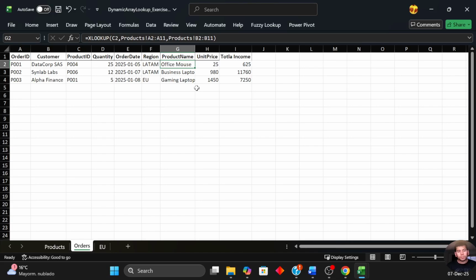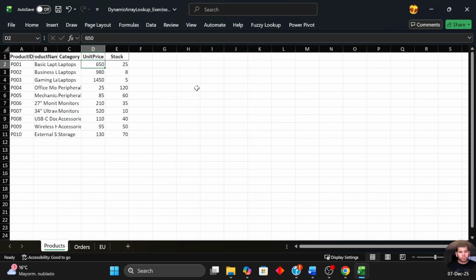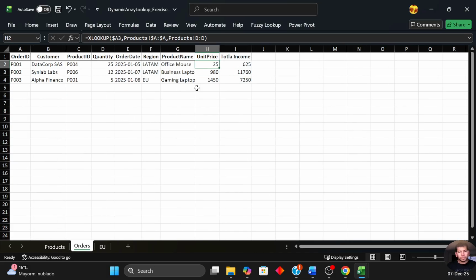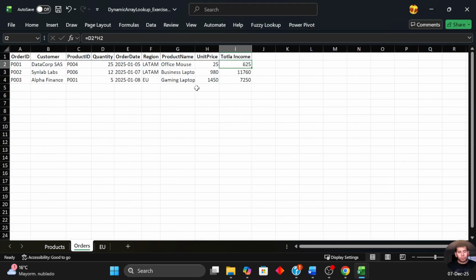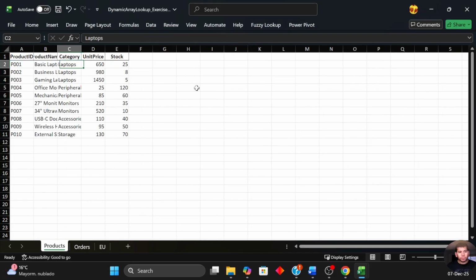When your boss tells you that you have to make a summary of some specific results, you can use XLOOKUP. So I'm gonna teach you how to use it and how to get name and price and the total income, and after that filter to see one specific result or outcome that you wanted to review.